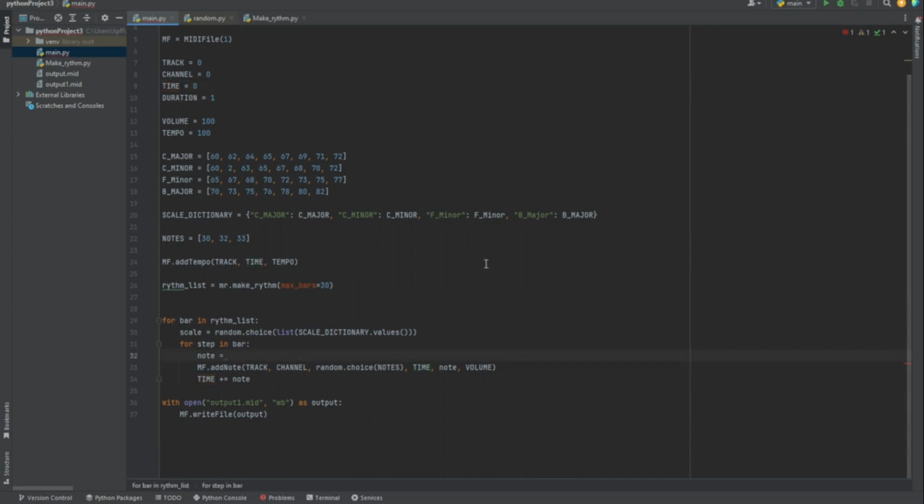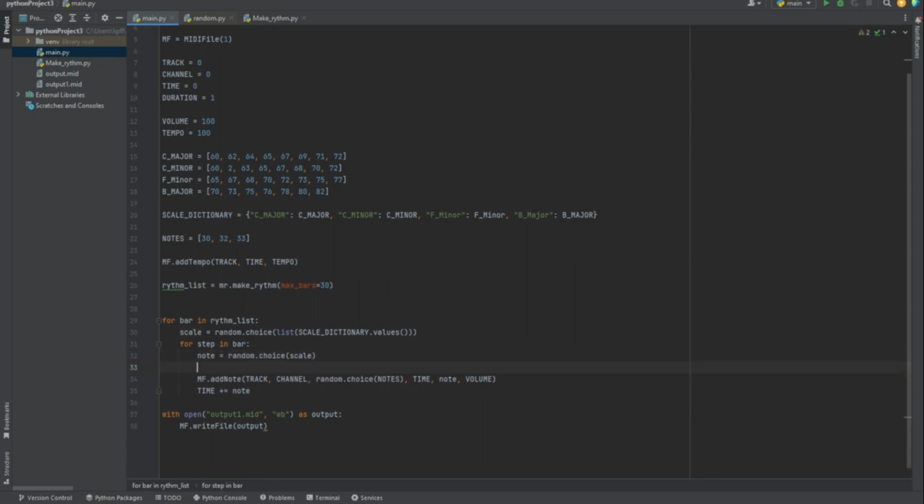So the node we are adding should be a random choice out of scale, and the node should only be a new node in 7 out of 10 cases.